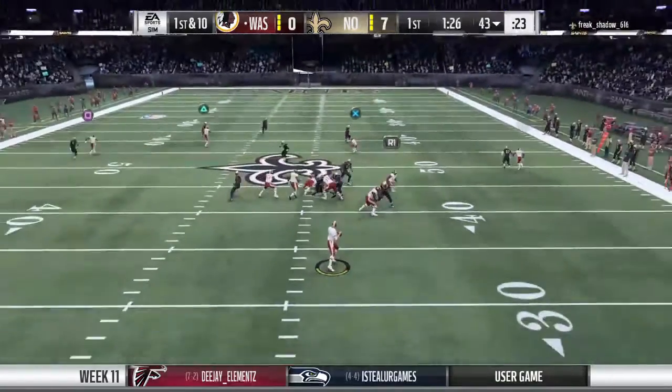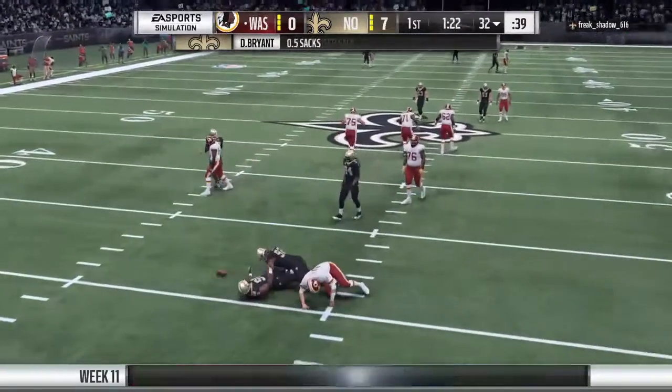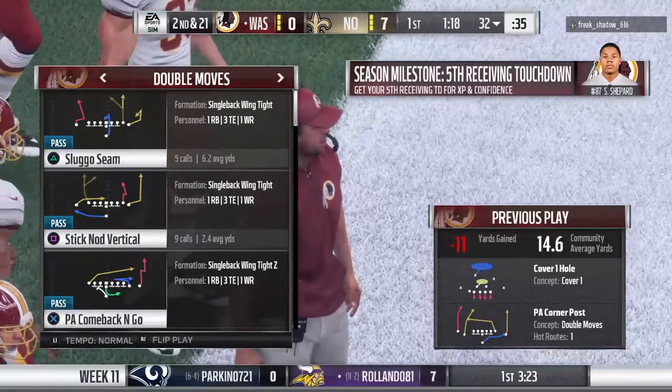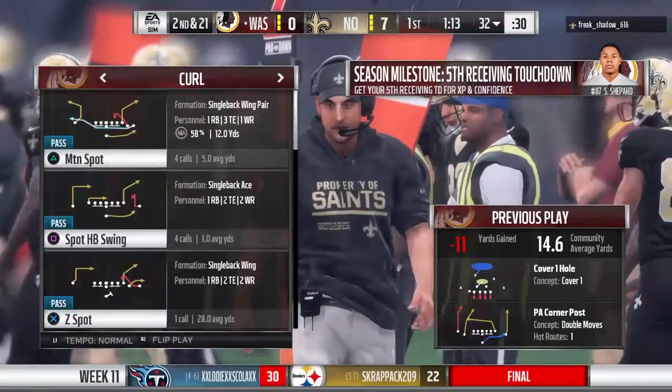Now a play fake here on 1st down. And no escaping this time as he'll go down. They got him for a sack. Desmond Bryant continuing to fight downfield. The big tackle gets him for a loss of 11.